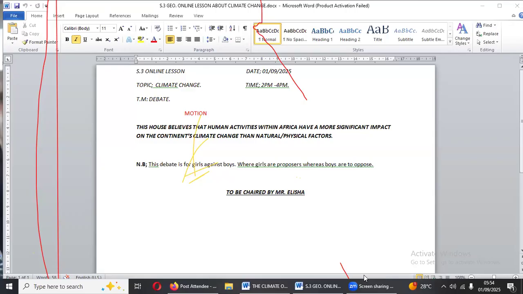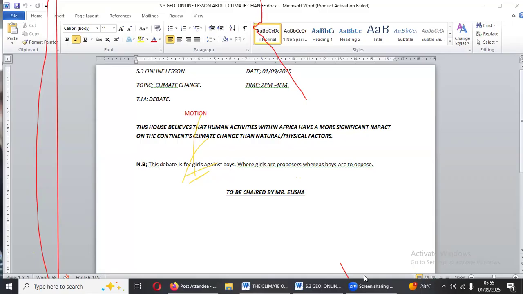Allow me also to receive the secretary for girls. On the girls' side, please. You've been noting them very well. So please, who is that? Can you put up your hand? Oh, you were not made a co-host. Okay, could you please? We'll receive you.